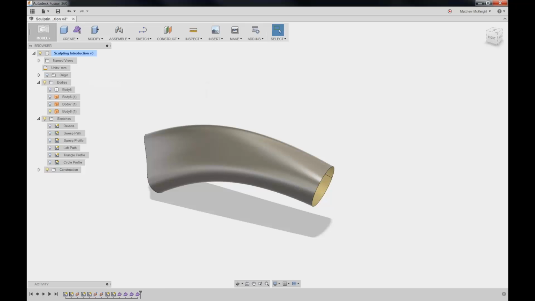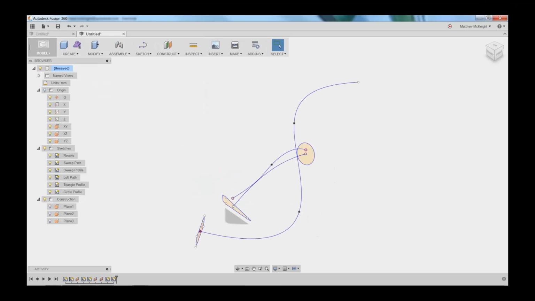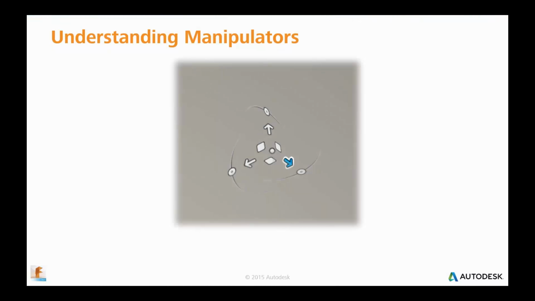So let's have a look at how Fusion 360 and the Sculpt environment really segregates itself away from that traditional surfacing techniques. And this is through the use of things like geometry manipulation, and in this case we'd be using the manipulators.